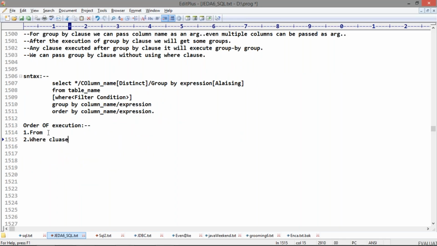This where clause will execute row by row, no doubt. Next, after where clause, group by clause. Even this group by clause will execute row by row.